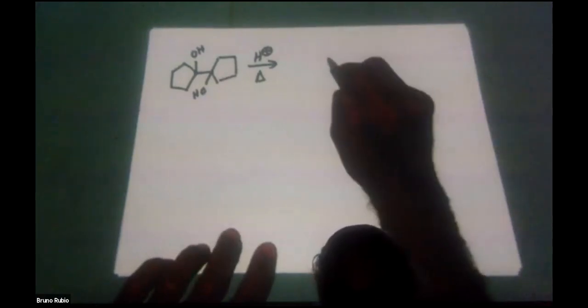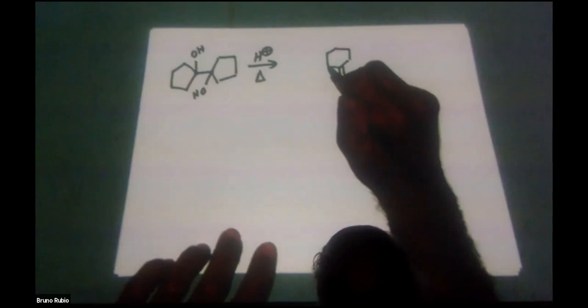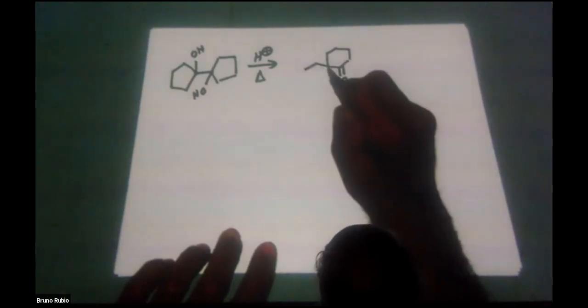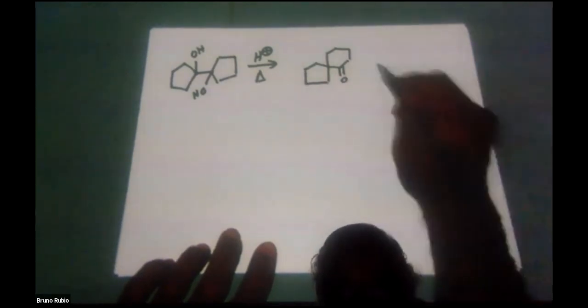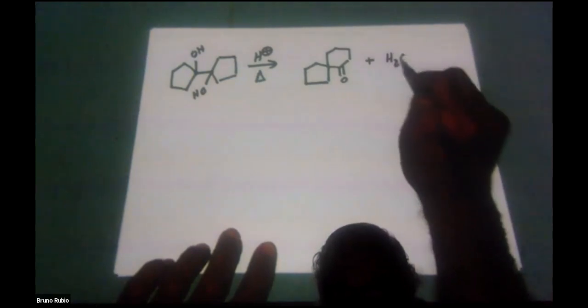Whenever we talk about these reactions, one of the skills you want to be in control of is to be able to predict what's going to happen. What's the product? Okay, about to divulge the answer here. The product will be a ketone like this, spirofused. That means sharing one carbon with a 5-membered ring like that. And then the inorganic product of the reaction is water.